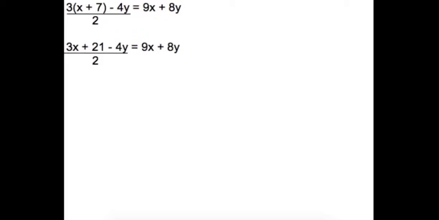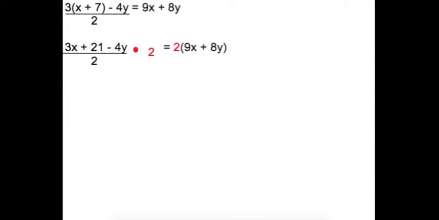Now we will bring the remainder of the equation down and continue working to solve for y. One hurdle in this equation is that the entire left side of the equation is being divided by 2. To cancel out this dividing by 2, we can multiply by 2. What we do to one side of an equation, we have to do to the other side.